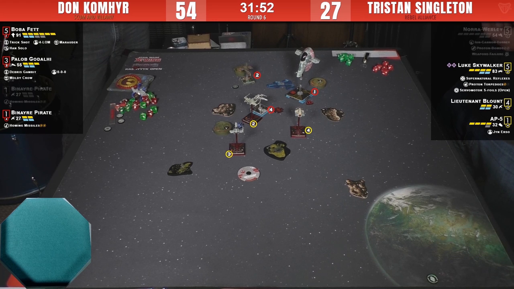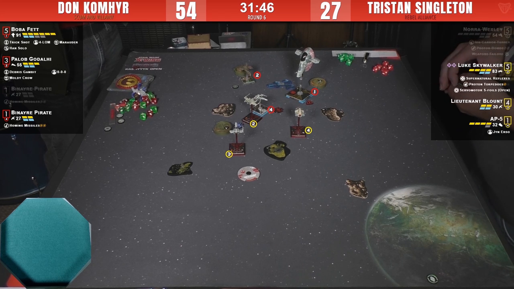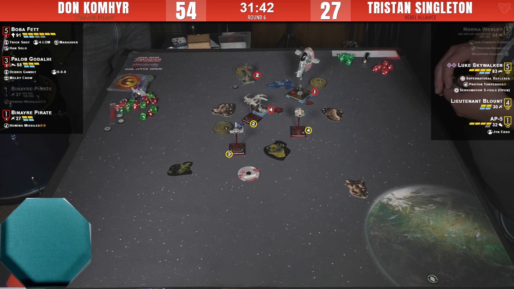Marauder, hard twos towards Tristan's side of the board. But then he doesn't clear stress. Hard two or three. Good point. AP5 has to move. And yep, that blocks most of Boba's moves.